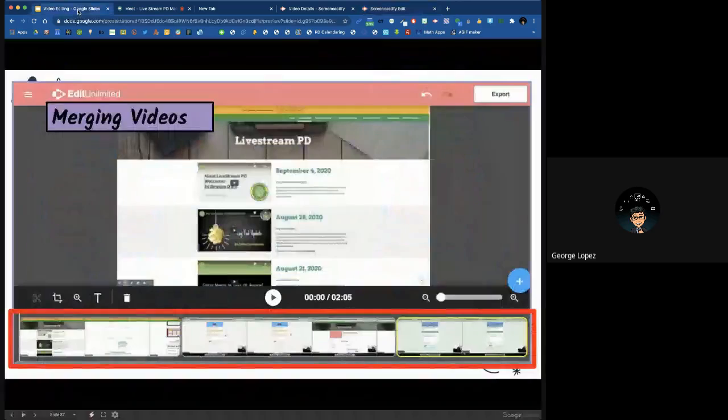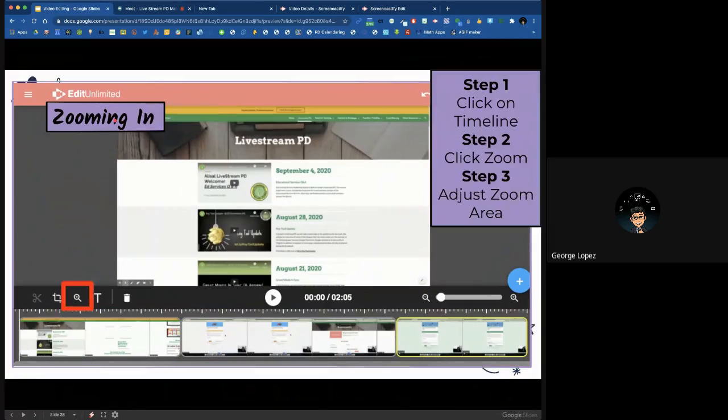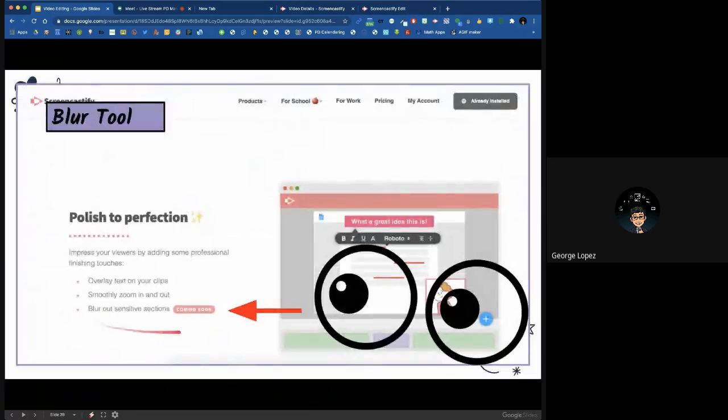Sorry, I'm kind of excited about this piece here. Just like all of our tools, these companies keep making improvements, and we wanted to share with you that coming soon, I don't know what soon means, hopefully within the next month, you will be able to blur out sensitive sections. So if you created a great video, but there's something that is maybe violating privacy, or you're concerned about, that you want to blur out, you will be able to do that pretty soon. We will definitely let you know when that happens and announce it to you, so you can start using that tool as soon as it's available. So again, coming soon, a blur tool in Screencastify, which I think will be very helpful to somebody that has been asking for such a tool.